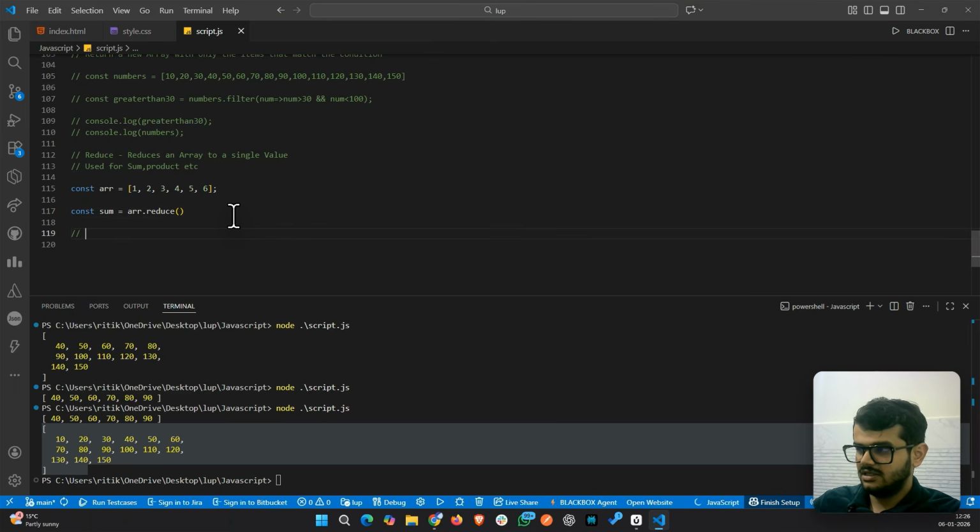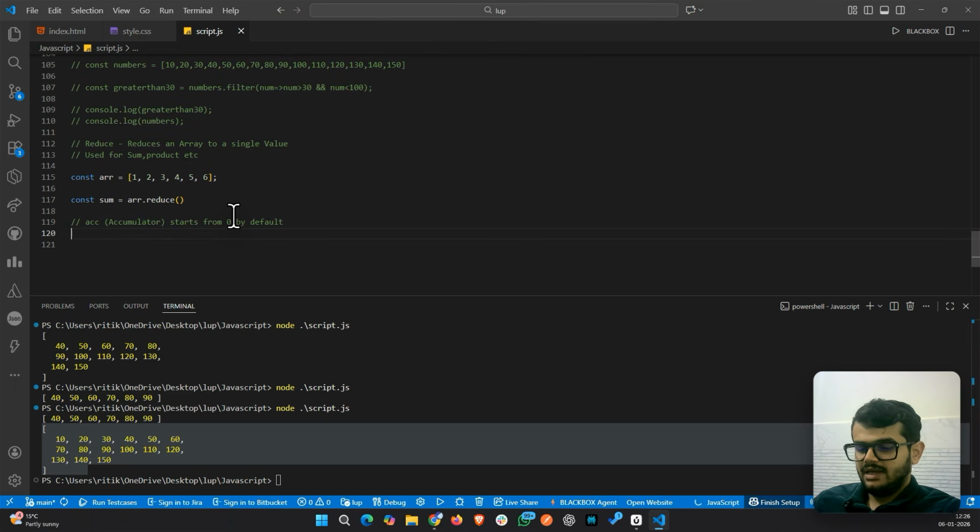So I'll just write ACC, which acts as an accumulator. I'll just write the full form as well: accumulator. It starts from 0 by default, which is the initial value, but you can change it, right? And one more thing, num, is nothing but a value which will get added to your accumulator.